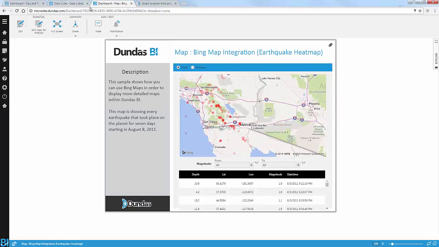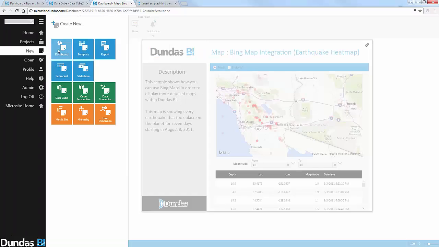So diagrams. Diagrams are actually something that's built into our map control that I see very few people using, but it's actually something extremely unique that Dundas provides. And you can get some really nice effect out of it. So let me show you how that works. Let's just go back over to our dashboard. And in the case of this one, I'm just going to build a new dashboard.